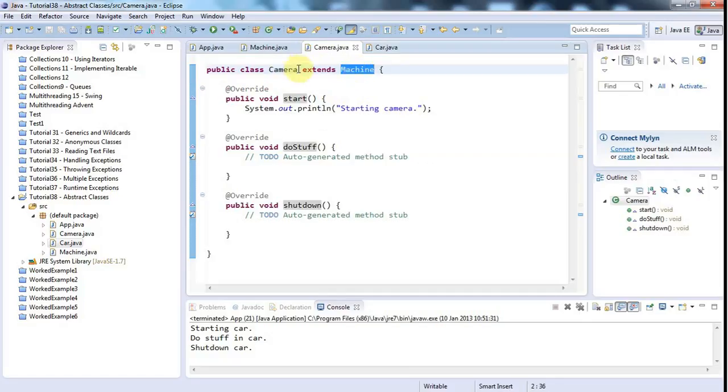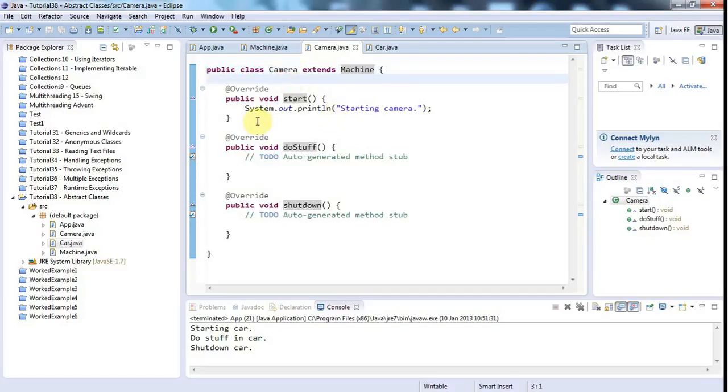You're only going to be able to extend one abstract class, but you can implement as many interfaces as you like, which again reflects the fact that extending an abstract class is a more fundamental statement about identity than simply implementing an interface. It's as if the parent class determines what your child class is, but implementing an interface just determines one thing that it does, and it can implement many interfaces, meaning it can do many different things.